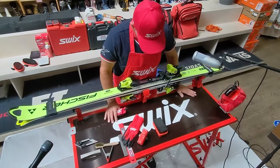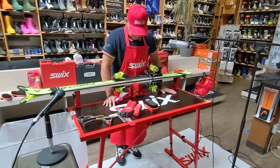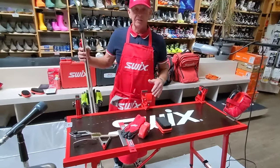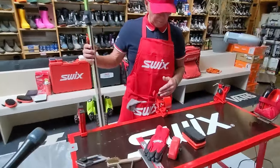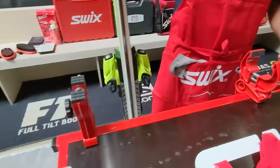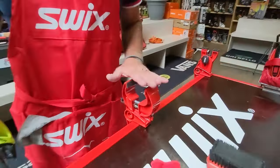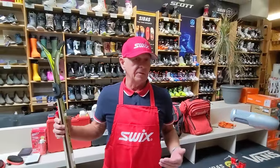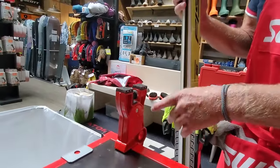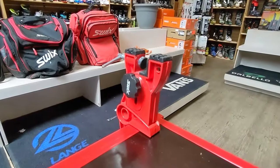I'm in a position where I can actually put pressure on the ski. You also want a fixation device that you can easily put the ski in. This is a world cup vice from SWIX — it accepts skis up to just over 80 millimeters. It's not ideal for free-ride skis, which need something wider, but we have that too. We also have articulated pieces so we can tilt if needed.